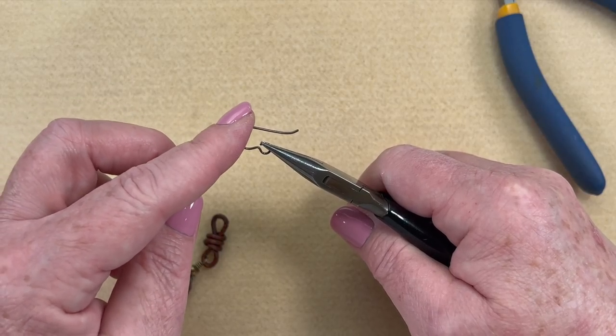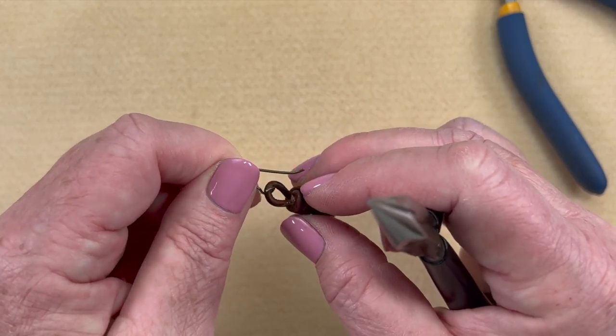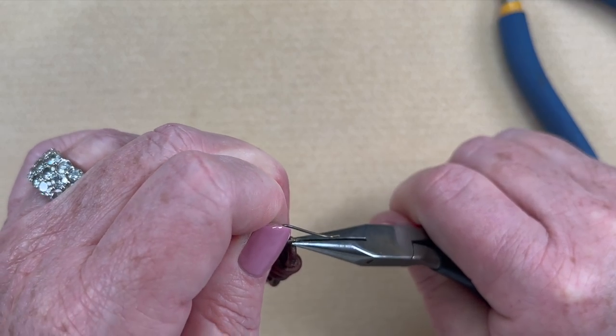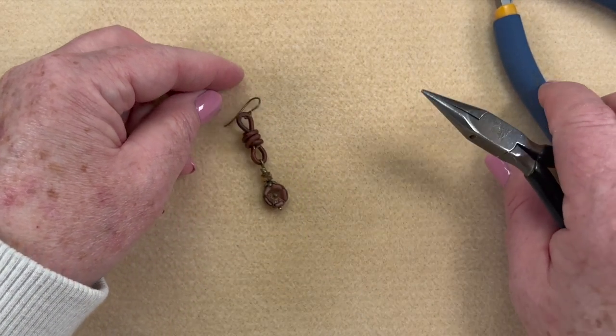Okay, so I'm going to take my ear wire and place my pliers across and open it up something like a jump ring. And I'm going to slip that on and tighten that up. You just tighten it up by jiggling it back and forth. You don't want to distress your leather at all. And there we go. So I'm just going to finish the second one off camera and I'll be right back. So there you go.